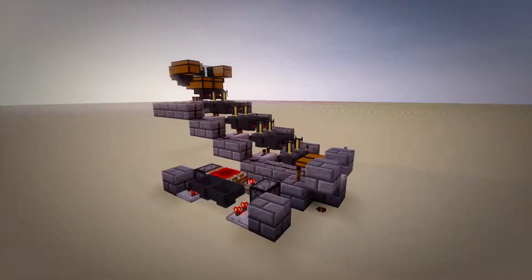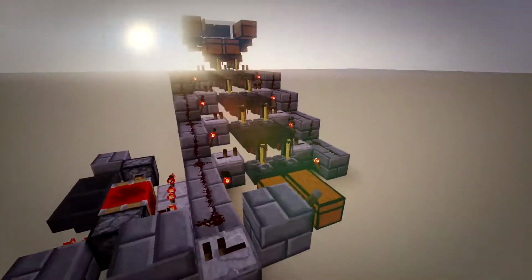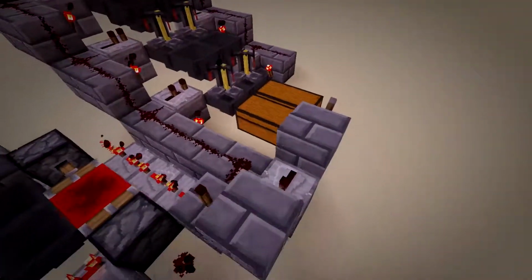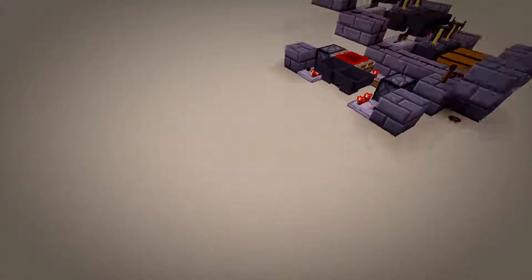This AutoBrewer could be used for anything related to PvP, such as hardcore factions, or pretty much anything along that matter. So this thing is pretty good. As you can see, you could get a lot of pots really fast and you don't have to do it by hand yourself. So I'm just going to go right into the tutorial. Skip all that and let's get right into it.